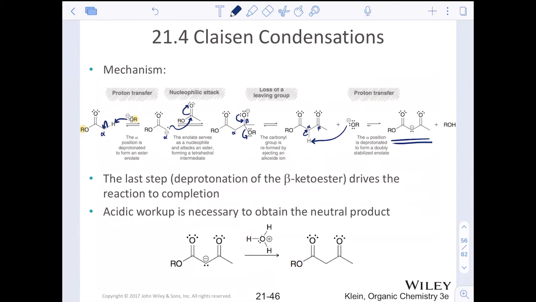This is our final product after step number one. It is the deprotonated alpha position, and it's doubly stabilized by both carbonyls, so it's extremely stable. Now the last step is what drives the reaction to completion. You do have to show that. That is the last step that is driving the reaction forward. An acid workup is necessary in step number two, so that we can isolate our neutral product so that we can pop the proton back off on that alpha position. But it is really important to know why we have that acid workup.